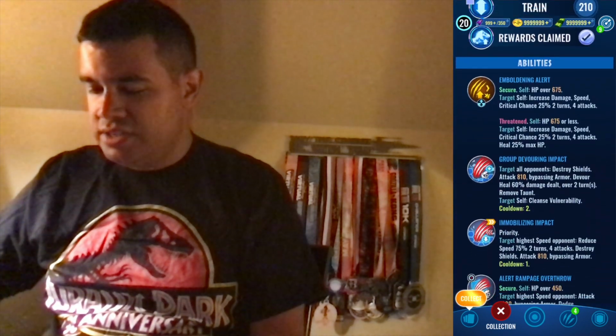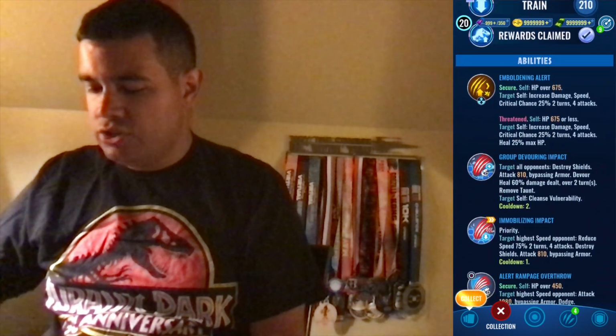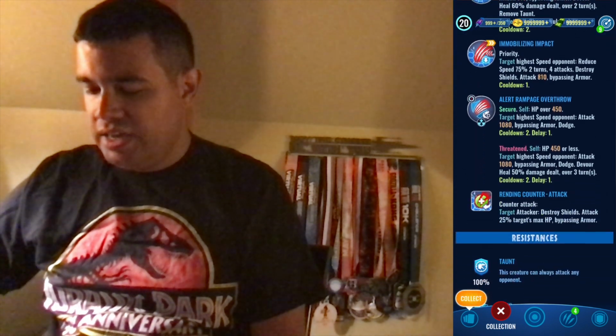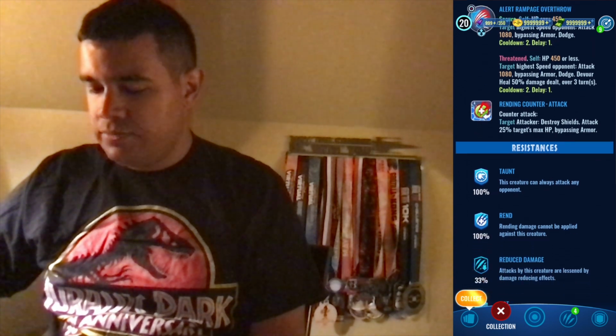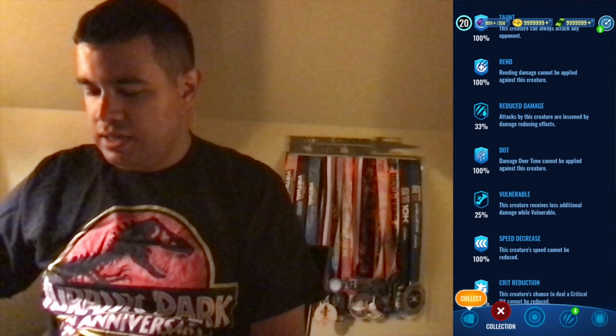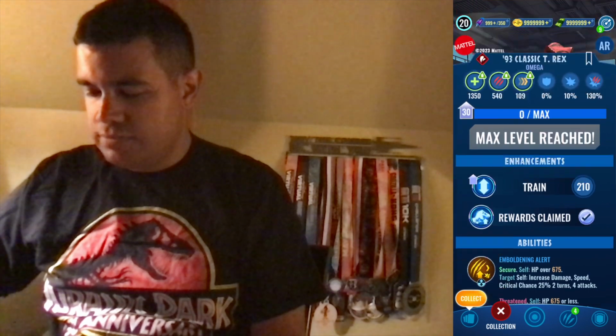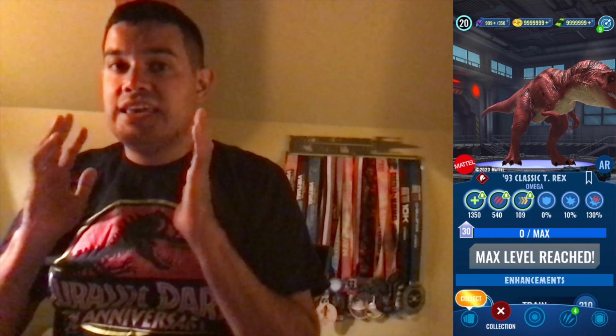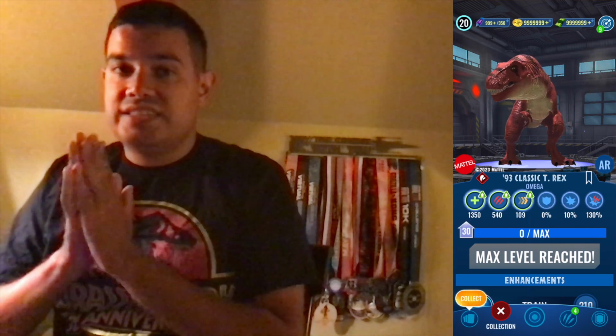For the abilities it knows: embalming alert, group devouring impact, immobilizing impact, alert, rampage, overthrow, and rending counterattack. Resistances are 100% taunt, 100% rending, 33% reduced damage, 100% damage over time, 25% vulnerability, 100% speed decrease, and 100% crit reduction. Not a bad creature, I'd say. But let's see what this thing is capable of as we take it into battle.